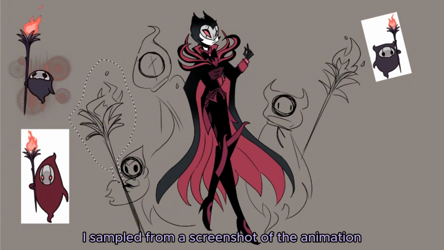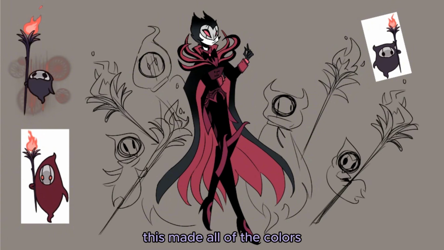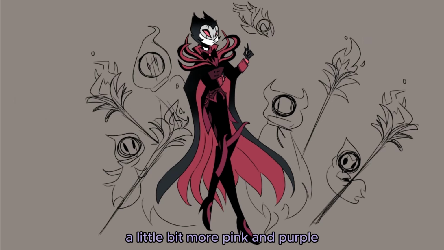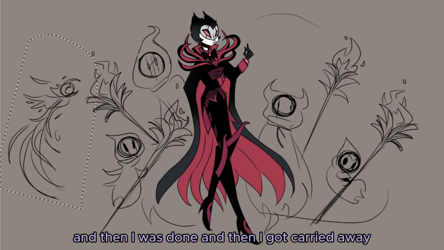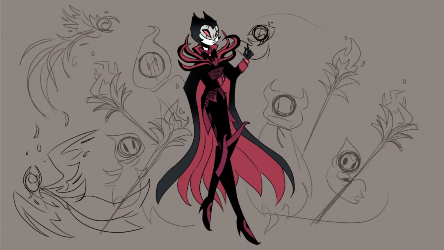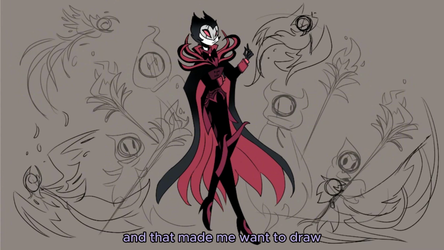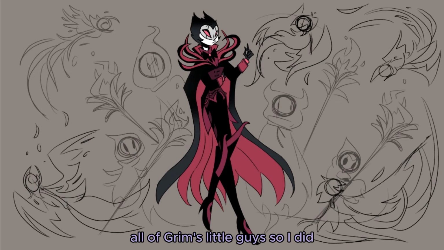For colors, I sampled from a screenshot of the animation that plays before the battle. This made all of the colors a little bit more pink and purple than red. And then I was done. And then I got carried away. You see, I had drawn all of Ghost's little guys, and that made me want to draw all of Grimm's little guys. So I did.